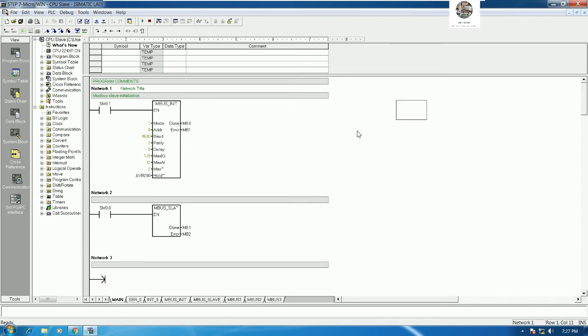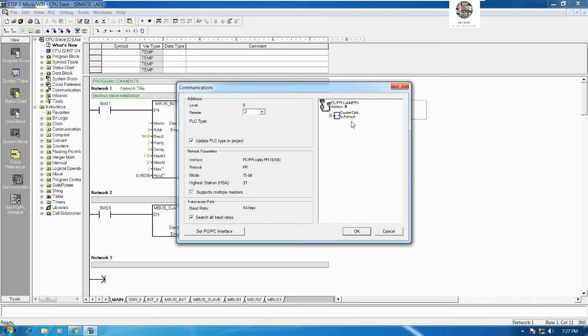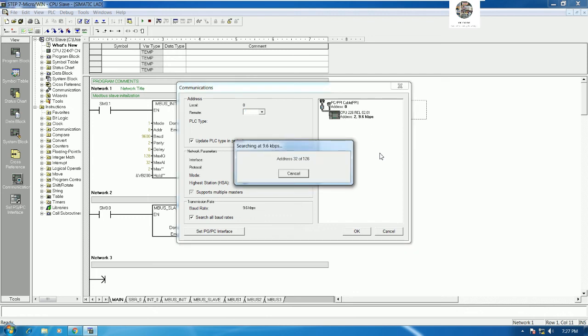Right now I already put the PPI cable to the slave CPU. Yes, so let me disconnect and connect again. And then check the communication.